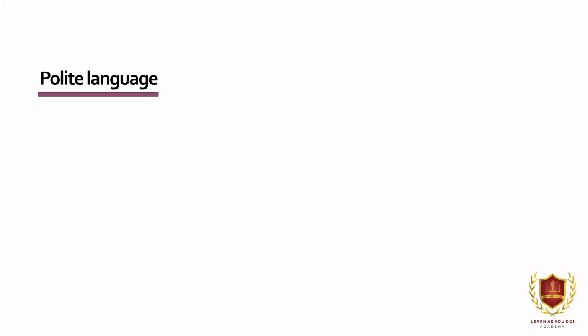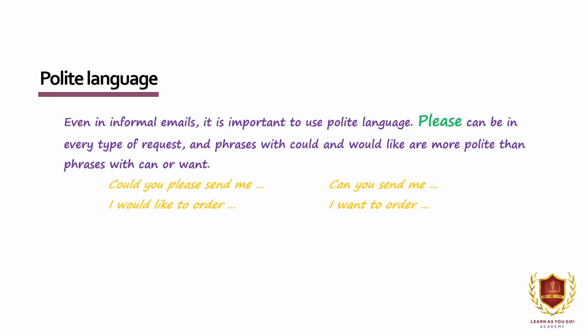Now let's come to talk about polite language. Even in informal emails, it is important to use polite language. Please can be in every type of request, and phrases with could and would like are more polite than phrases with can or want. Examples: could you please send me? And this is more polite than can you send me? I would like to order, and this is more polite than I want to order.